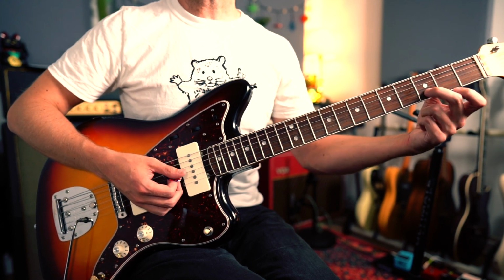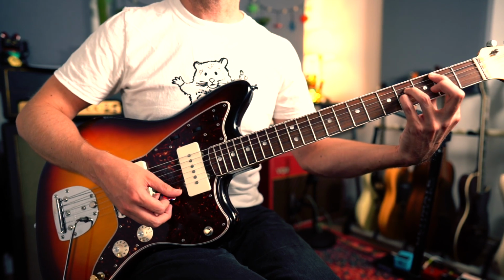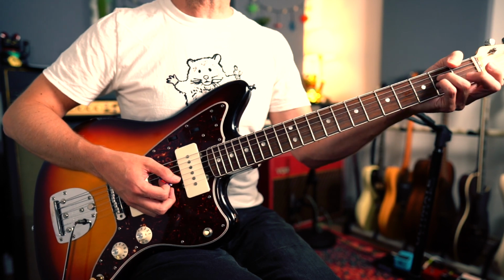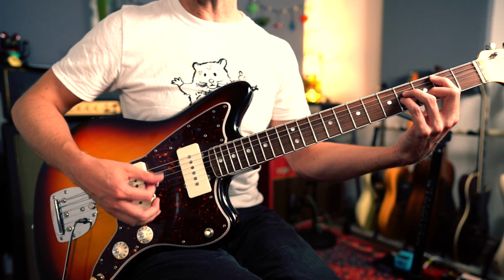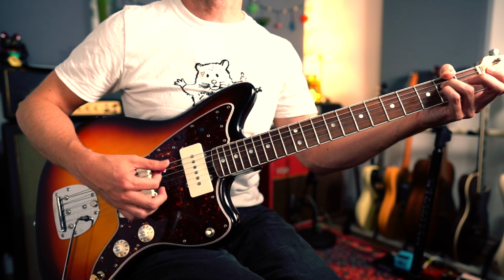So I can see we've got a little lift up of the second finger there, just to allow the open B string to ring. And then we're moving down to the A sus 2, and we're pushing into it, so we're changing on the and of 4. It's 1 and 2 and 3 and 4 and.